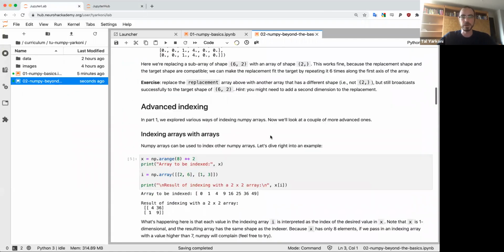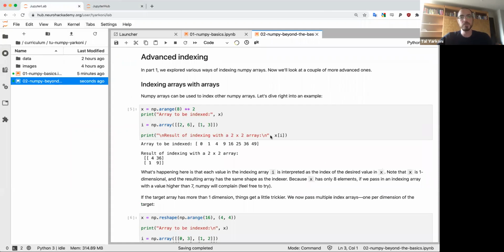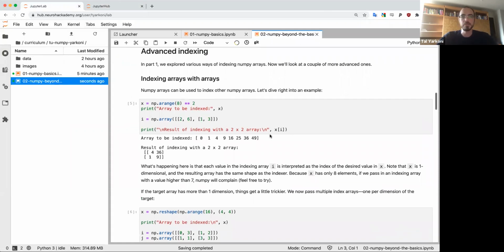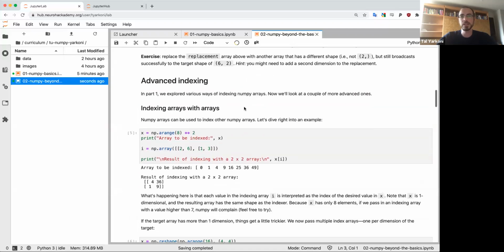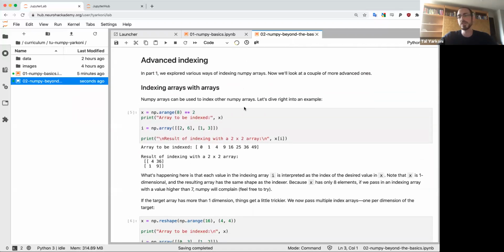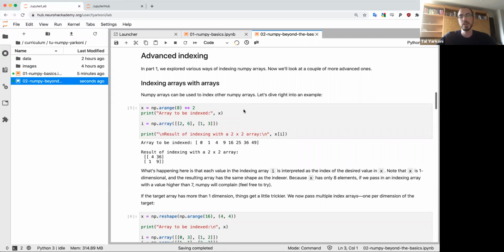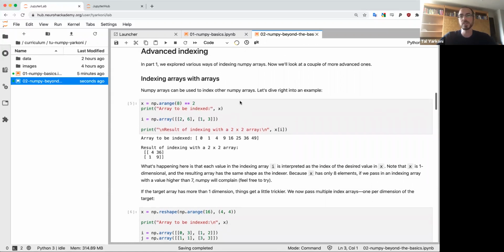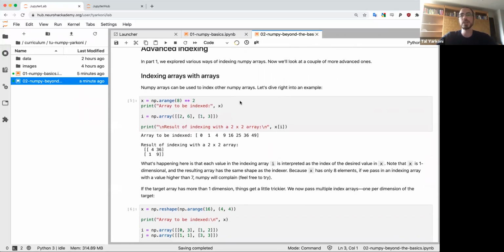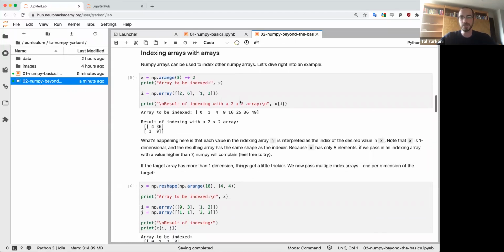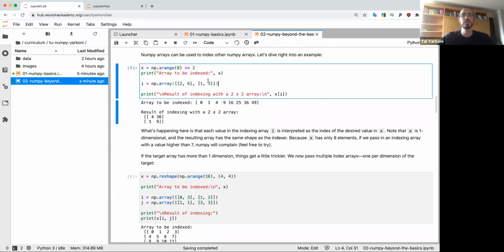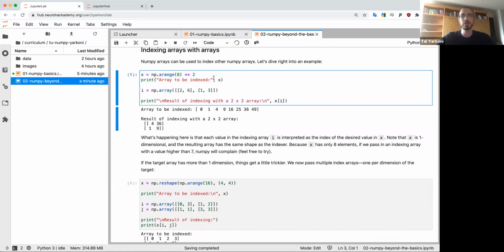Okay. All right. Let's talk about more advanced indexing. So far we've been indexing arrays entirely with individual indices or with slices, but you can also index arrays with arrays. And this, I will warn you, gets conceptually messy. And if you ask questions, which I encourage you to, I may have to stop and think about it for a little while because it can be a little tricky. So I'll show you a couple of examples.